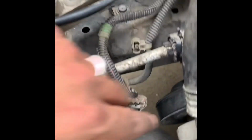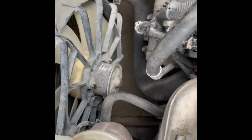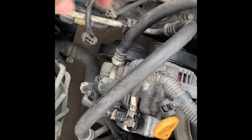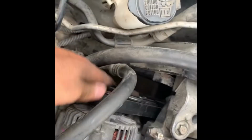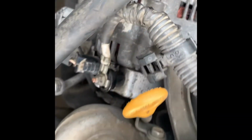Alright, also forgot to mention, I disconnected this little thing right here. I think it should be hooked up to the AC. Thought it'd give me more space, it didn't. And then I put the cruise control thing to the side, so you're gonna have to redo that stuff, and yeah. So, oh, quick tip for this, it doesn't really matter if you take off the belt from the bottom here, because it's gonna be a little tight, and you put it first around this and then around that, because it's gonna be way easier.